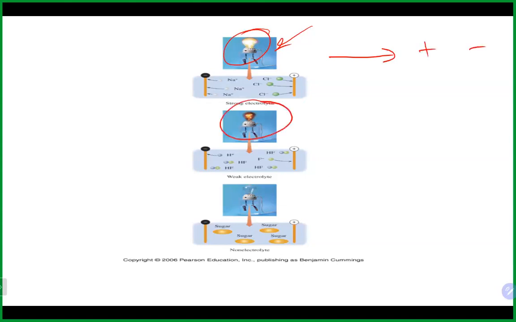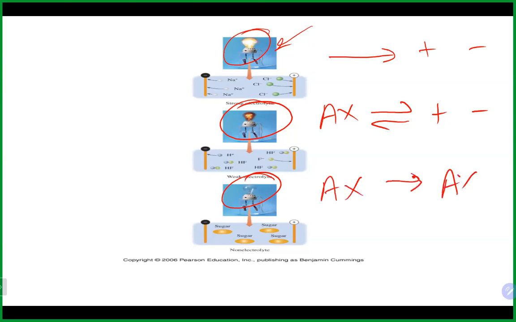This is a weak electrolyte. Light bulb still goes off, but it's dim. And that is a two-way street, double arrow, something together and ions on the other side. And this is a non-electrolyte, basically no ions. So one-way street, but the same thing on both sides and no ions are formed is how you could kind of recognize them. Any questions on that there?